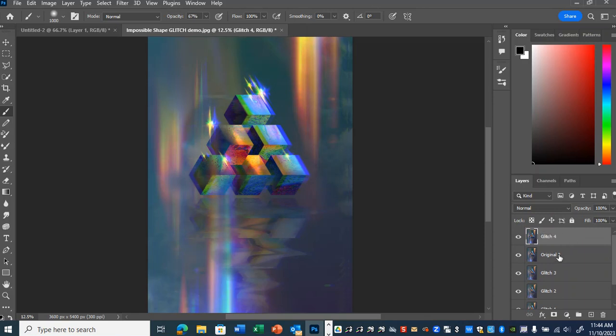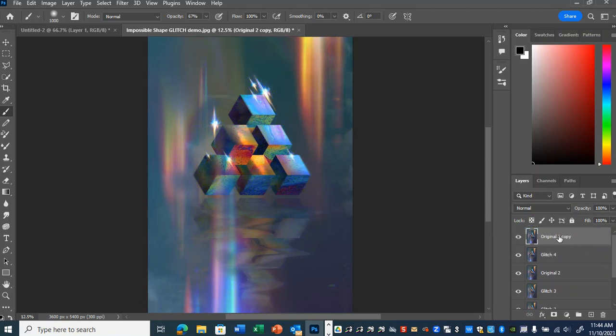Okay, and maybe I'll go back to my original. So I'll duplicate that, bring that to the top. Original number 3, so on and so forth, okay? So you're gonna keep adding these glitch. I don't wanna take too long doing that. You spent a lot of time in the sampler going through the different glitch things. So we're now to the point where, maybe let me just do one final glitch, glitch number 5.